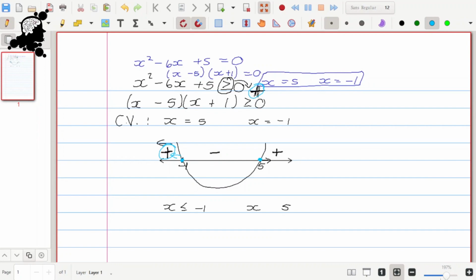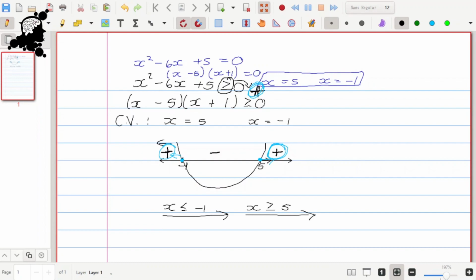We are still looking for the plus sign that we highlighted up there. To get the plus sign, we need to move to the right this time. There's our plus sign. Now, as we are moving to the right, the x values are increasing. So x here is going to be greater than or equal to 5. There we are. We have solved our inequality. Life is great, you guys.